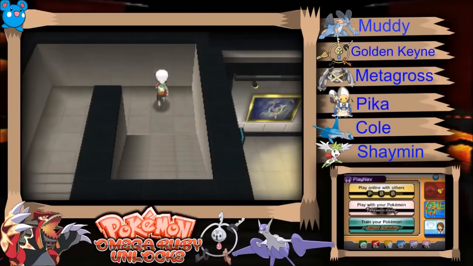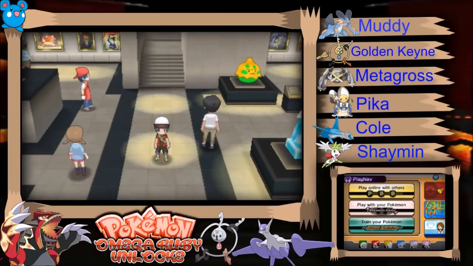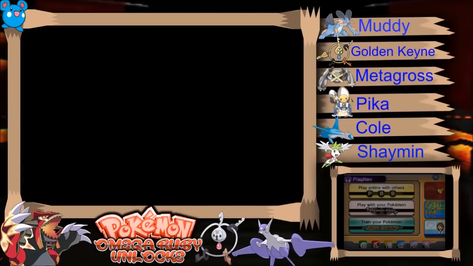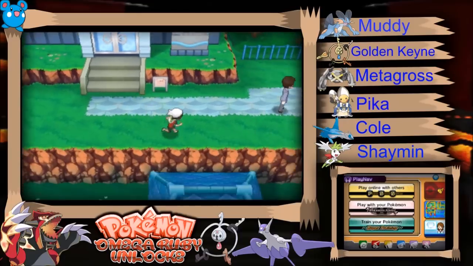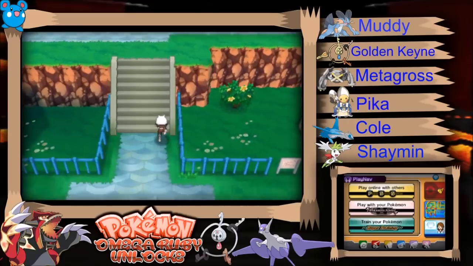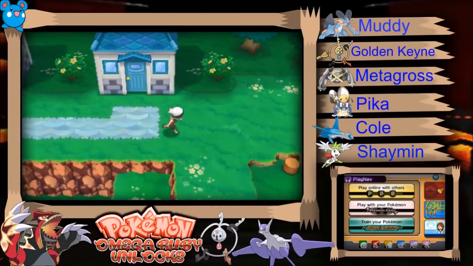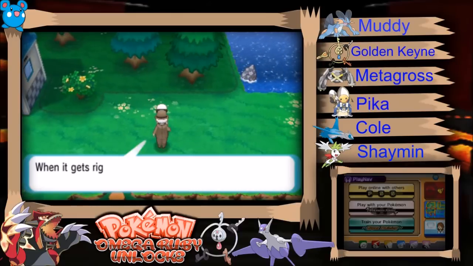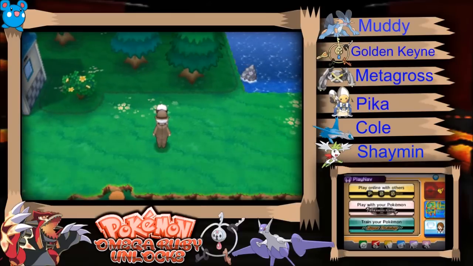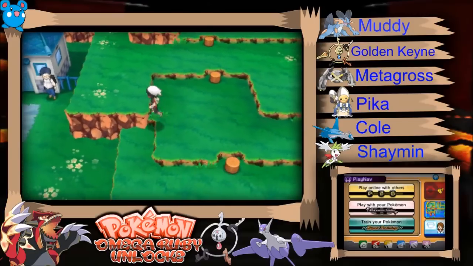Cool. If you actually win 3 of each Master Rank contest, doesn't matter if you use the same Pokemon, it'll basically fill up the entire exhibit and he'll give you a glass sculpture. And that's kind of cool. Now, I am not doing that right now, it's just not necessary. But it's something. And you're gonna give us an Oranberry. Okay, I was kind of hoping for a Lumberry, but Oran's fine. I'll take it. I'll definitely take it.